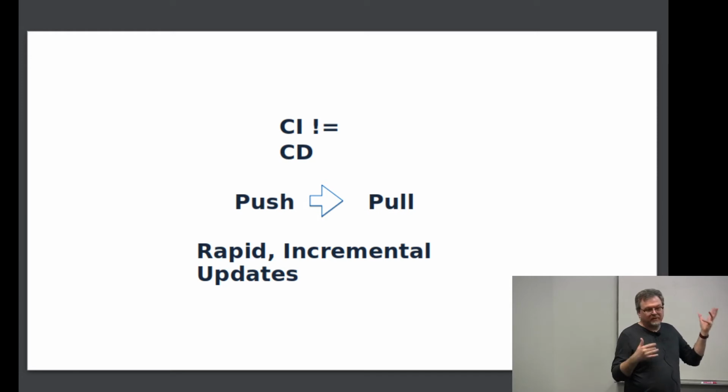So all the clusters phone home to find out what they should be running, and then they go to the repository to pull the necessary configuration artifacts. We deliver configuration as code, just like any other code. And we do this just to have our squad strive for rapid incremental updates.